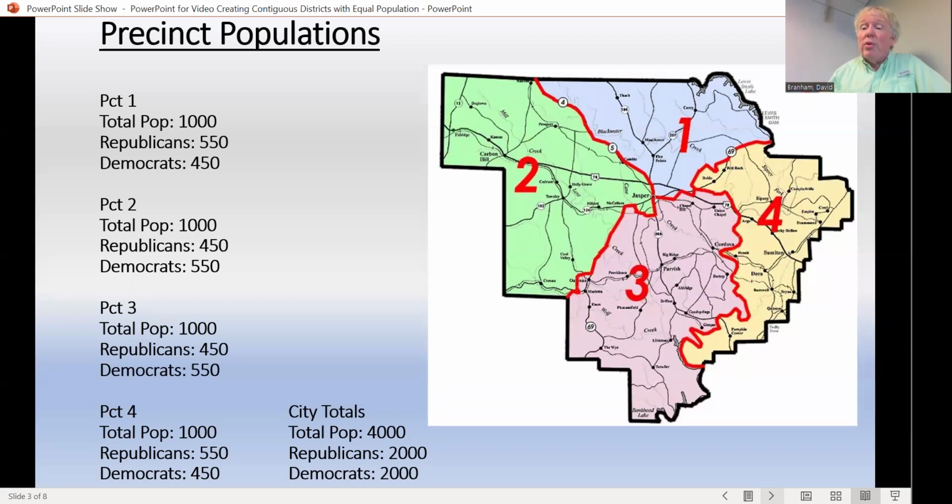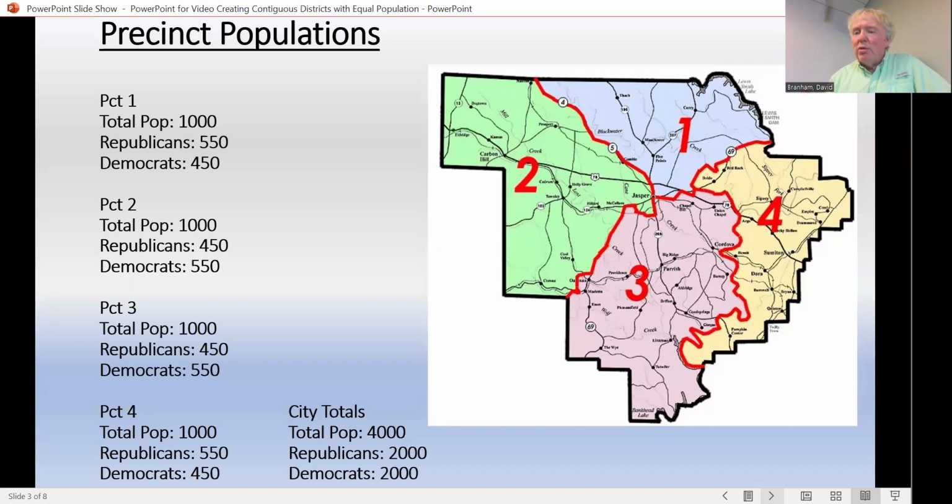That's a general rule in redistricting in Texas, that you don't split precincts. You put precincts together. However, there are exceptions to the rule that are made in almost every redistricting process, where they'll create new precincts as a result by splitting one in half. But in this assignment, we're going to abide by those rules and say, okay, all precincts have to be together and stay together. So each precinct has 1,000 people in it.